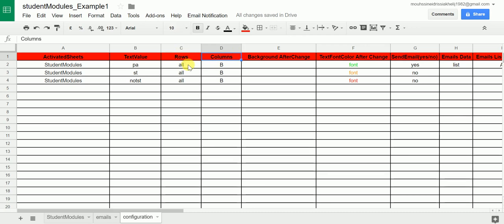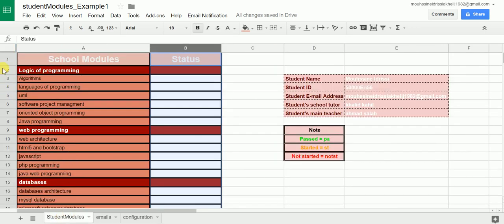So here it means the intersection between all rows and column B. If I take all rows in intersection with column B, it means just these cells.